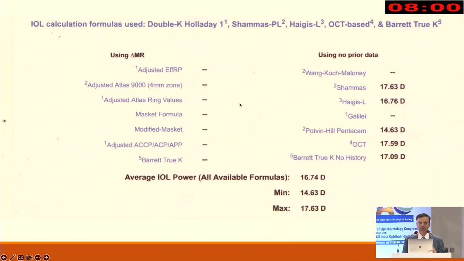And this is how it gives you a printout. Depending on what all you've fed in, it gives you these various calculations on different formulas. For example, here it's using the Shammas, the Haigis-L, and the Hill-RBF, the Pentacam, and the OCT-derived measurement. So it's predicting IOL powers based on this, and then it'll give you a summary of this. It'll give you an average IOL power based on the 4 or 5 different measurements that you fed in, whatever you had, and a minimum and a maximum. Typically in myopic LASIK, you'll end up going for the maximum here, but you have to obviously watch out for each of them in case there's a mistake.